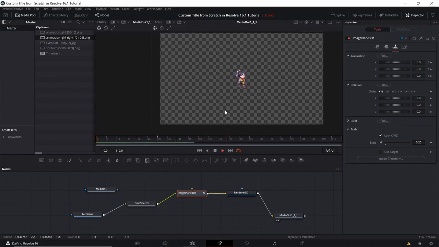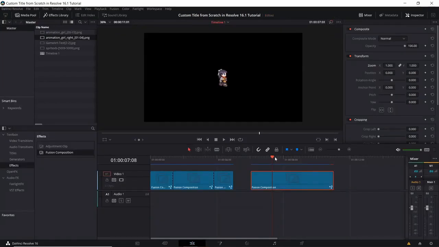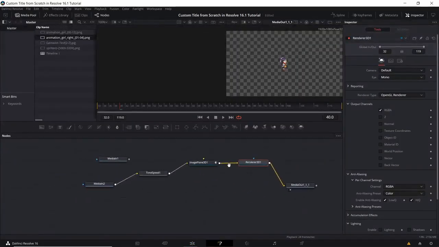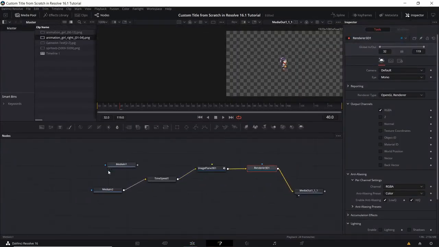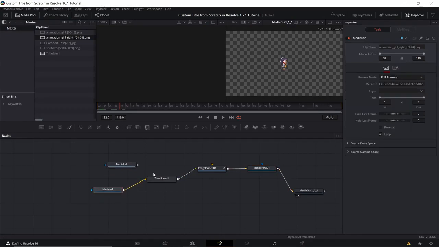Now after that, we'd still have an animation loop here. So what we can do on the Edit tab is to go to the frame where the character has stopped completely after moving onto the screen. So that would be somewhere around this frame here. And then to use the Slice tool with B in order to cut the fusion composition into 2 parts. So now I can click on the second part of the fusion composition, come in here, and change the media in to a new animation.